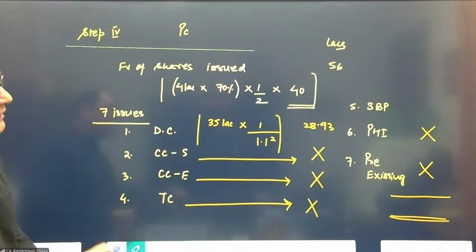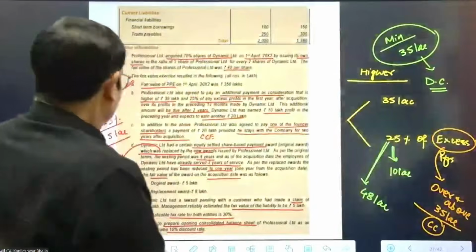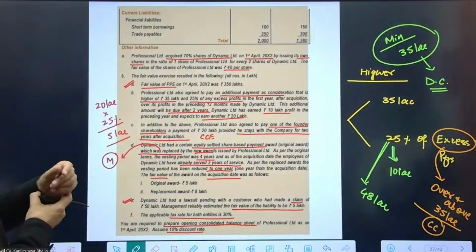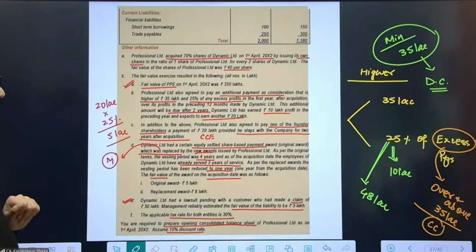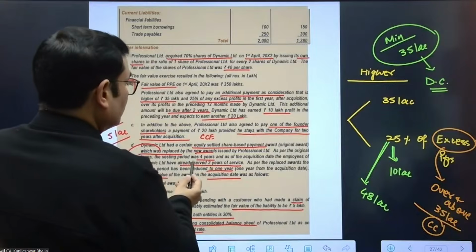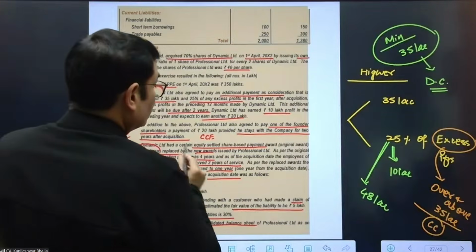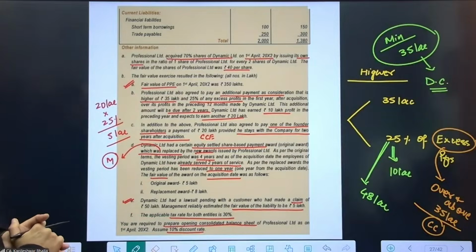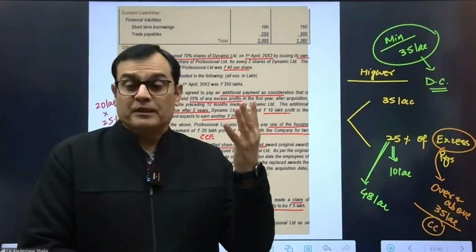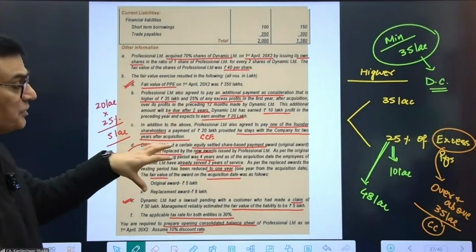Now let's go back and see the SBP details as well. Coming back to point number D, where we are given the details on the share-based payment. We can clearly see the information. The vesting period was supposed to be 4 years, and 2 years they've already served. Now the vesting period is reduced to 1 year from the date of acquisition. So can you tell me what is the total vesting period? The original vesting period was 4 years, but what is the total vesting period based on the changes made?